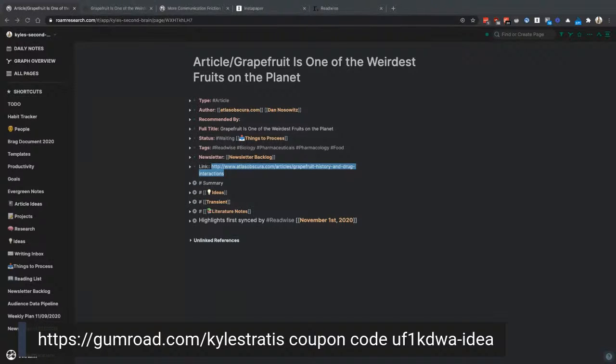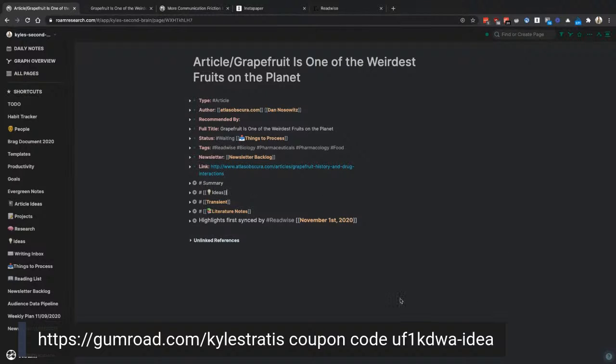For this template, do I always fill in each section? No, this is one of my favorite things about Roam is how fluid it is. So what I do is I fill in what I find necessary. I won't always go and fully do a full summary on an article. If I only get two major points from it, it's not really worth summarizing. I may not get an idea from an article. I may not get inspiration. Like I probably won't get one from this article. This is more of a descriptive thing.